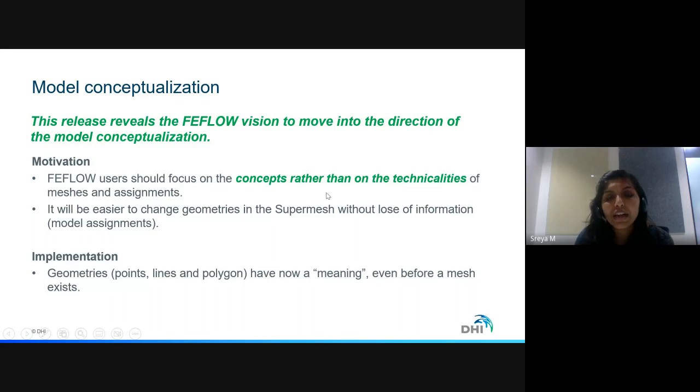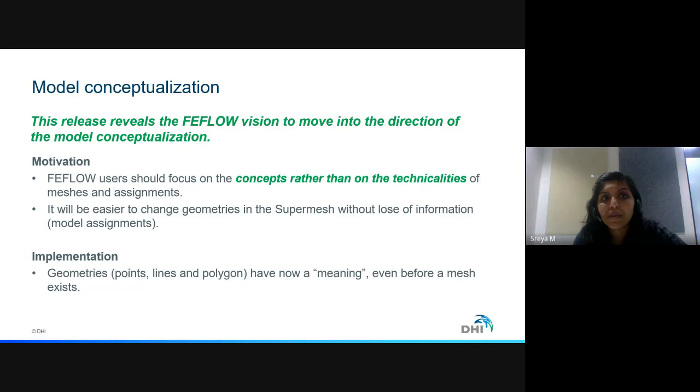That flexibility to choose where you want to give more importance and where less importance in your study area can be used in this conceptualization stage. That is why we do this aspect called model conceptualization, or super mesh, in the first part.